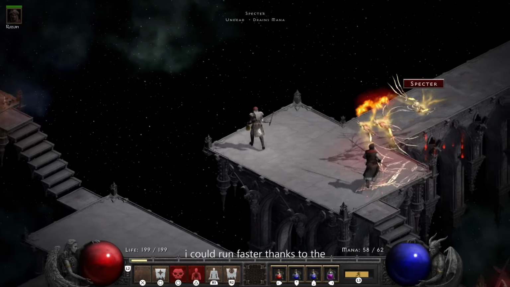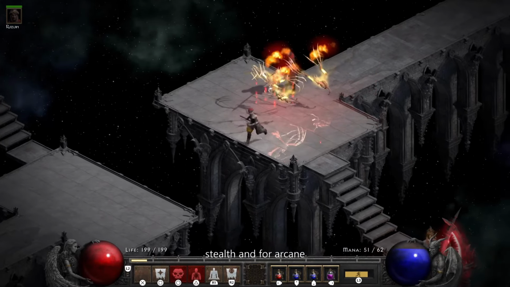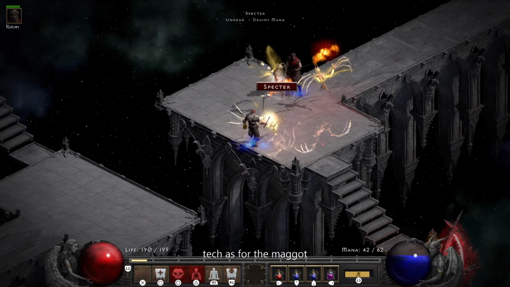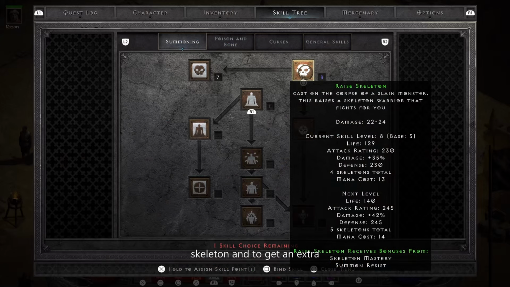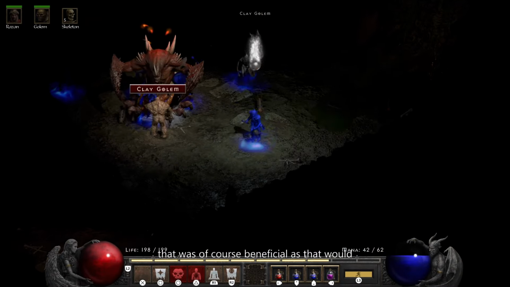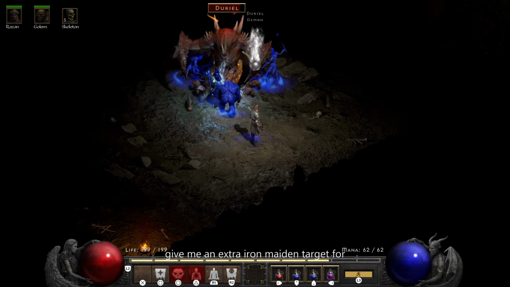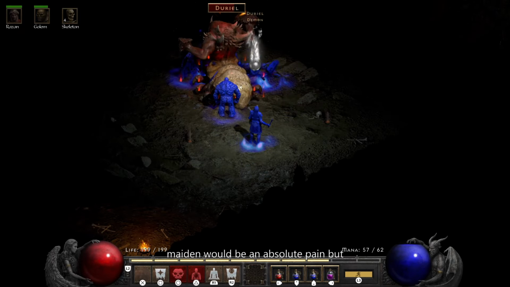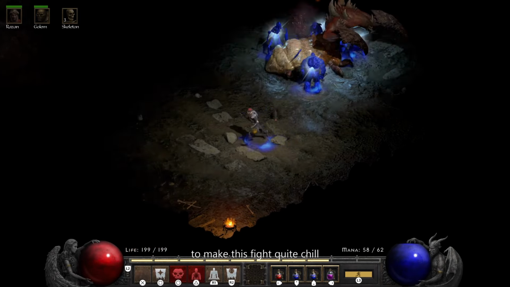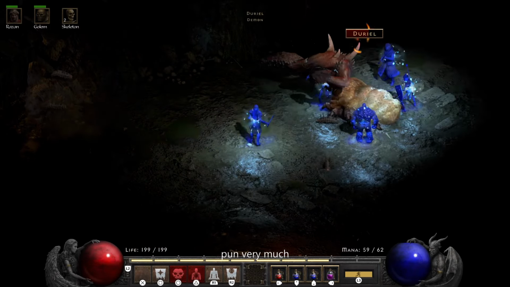Reaching level 17, I could run faster thanks to the stealth, and for arcane, I used the tech as for the maggot. I did my Radament quest to get another point into Raise Skeleton and to get an extra skeleton before Duriel. That was of course beneficial as that would give me an extra Iron Maiden target for the bug to hit. Doing this fight without Iron Maiden would be an absolute pain, but thankfully these strats exist to make this fight quite chill. Pun very much intended.